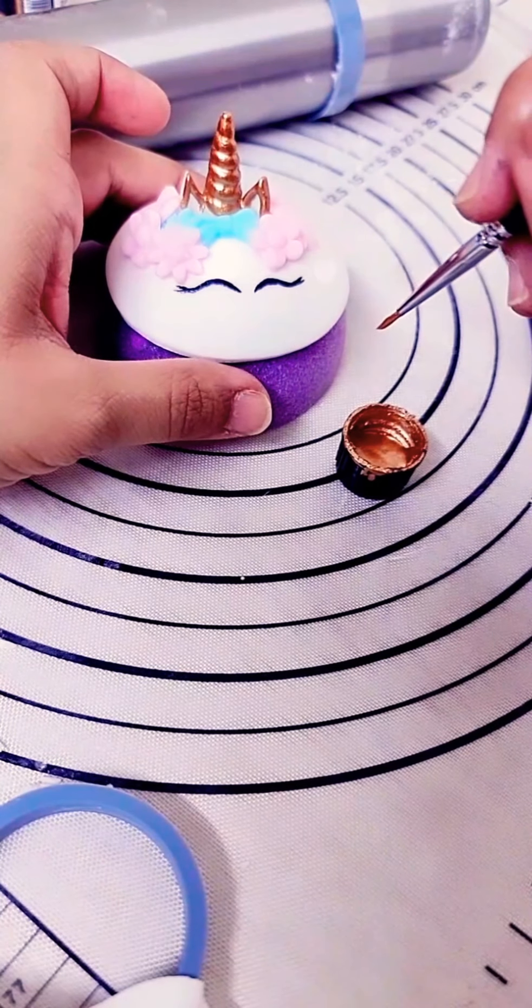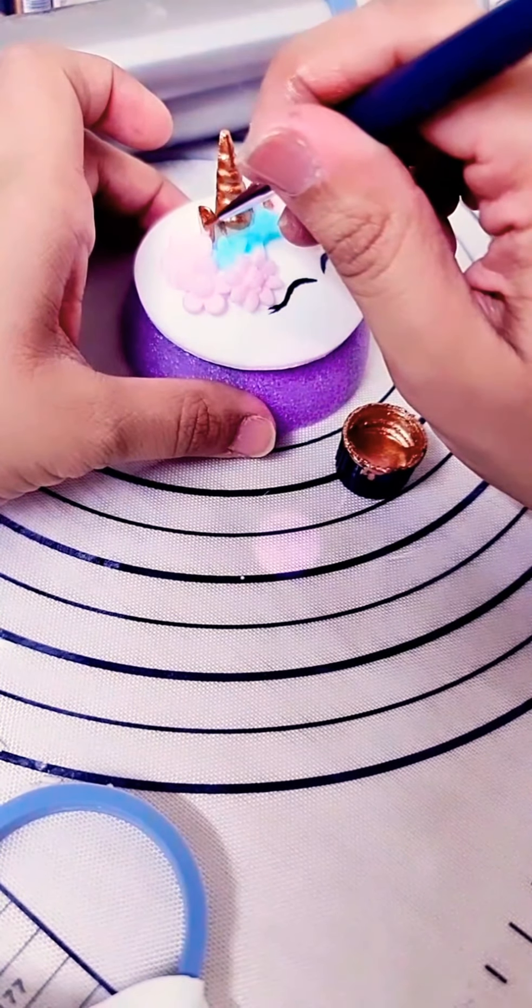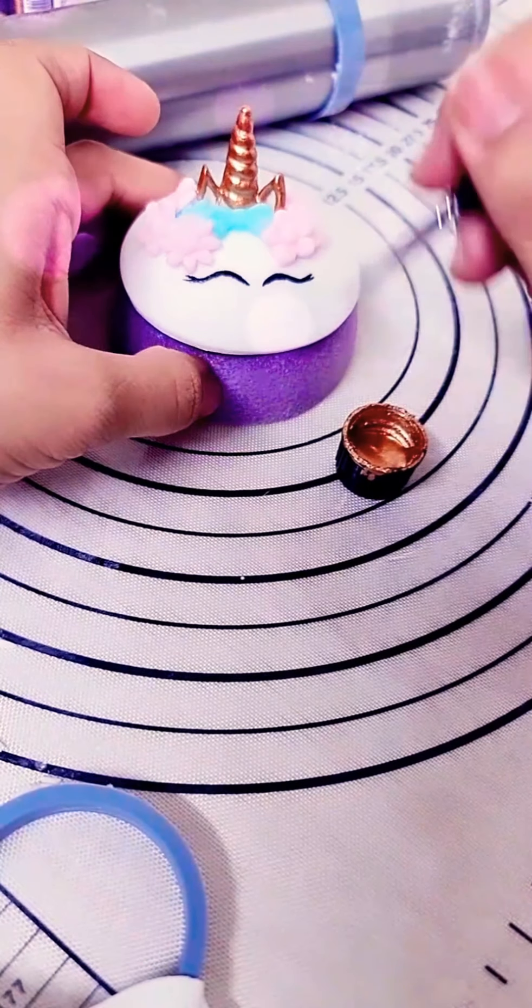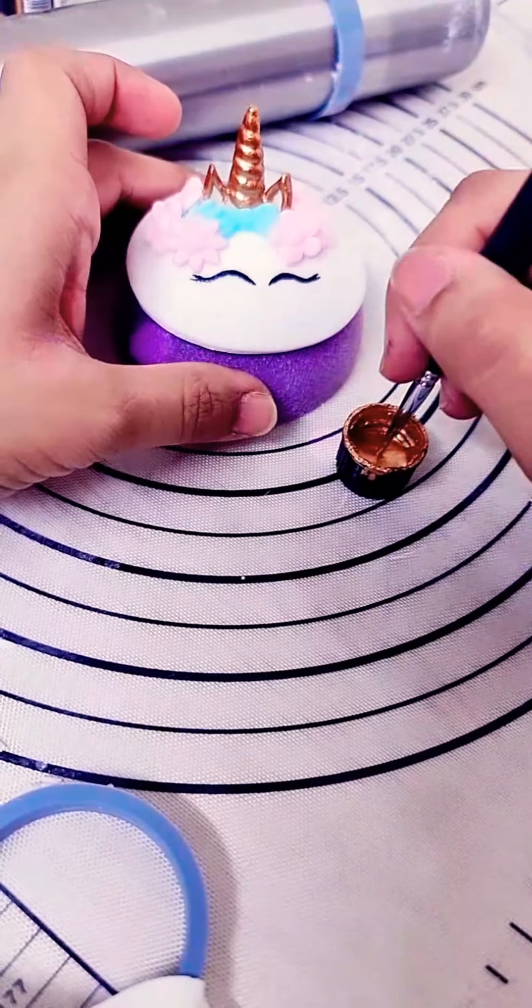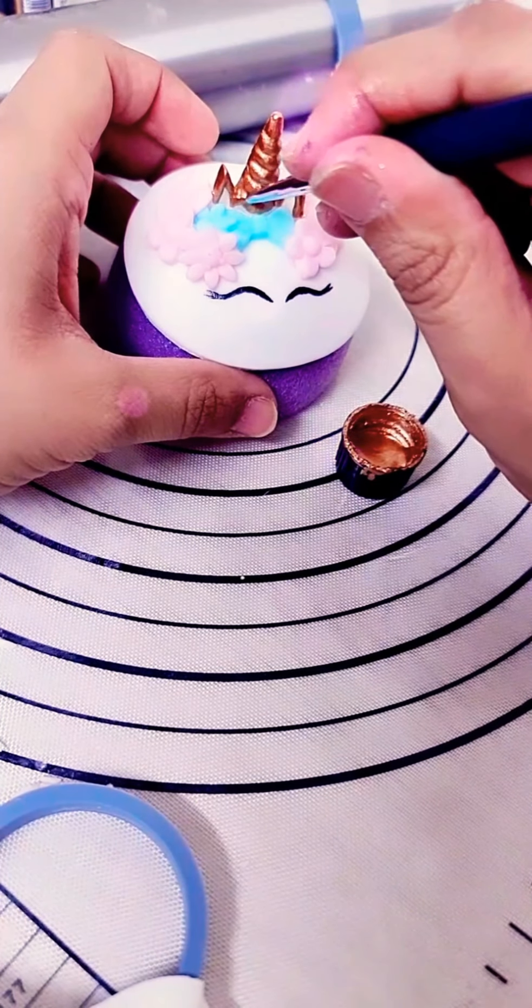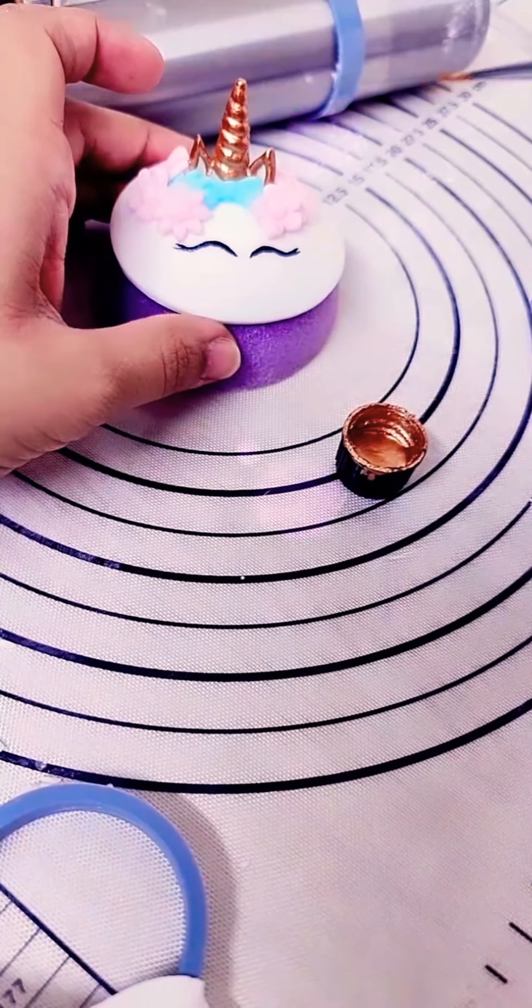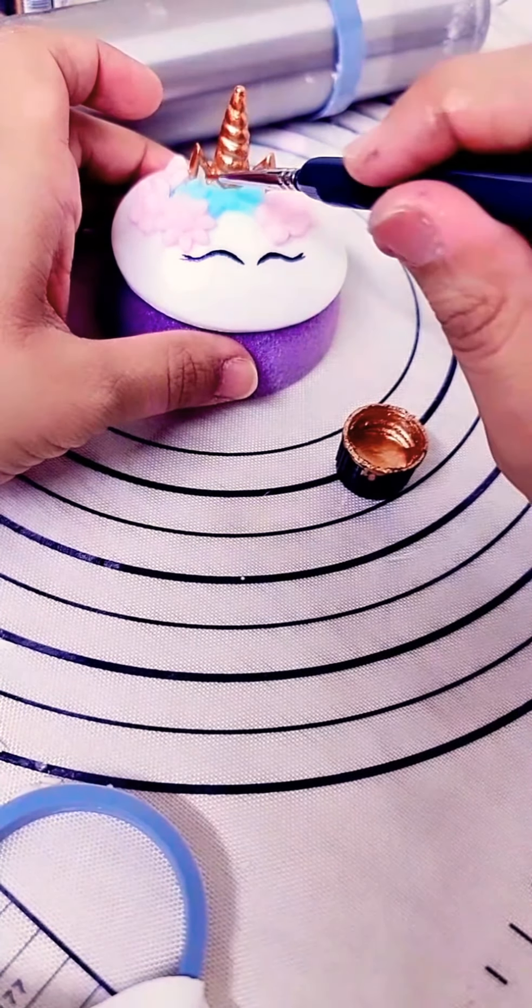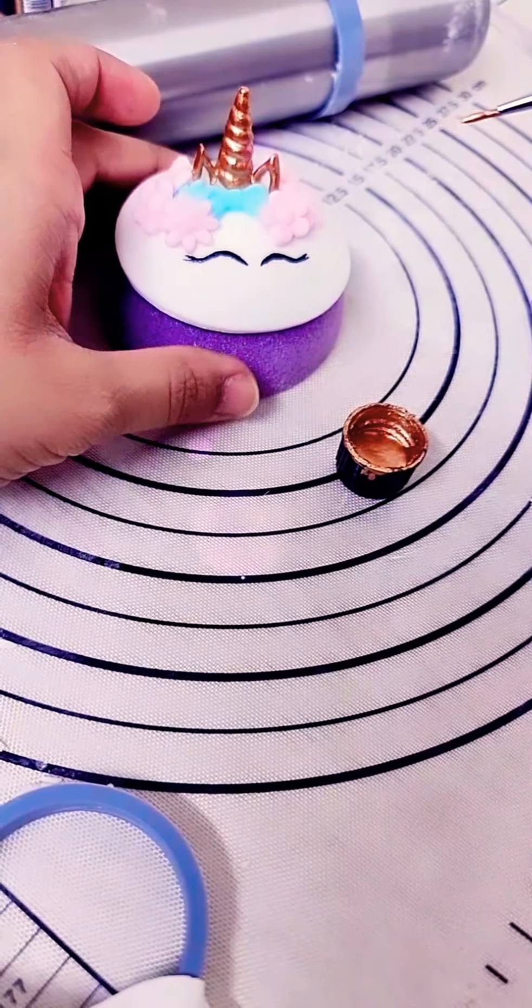Which camera do you use for your Instagram pictures? My phone. I have a Samsung Note 20 Ultra, the new Note basically that just came out. And yeah, it's amazing for pictures. Okay, I don't think I'm going to be able to get pink dust in there without smudging it all over these flowers. So I'm just going to paint it gold or leave it white. What do you reckon?